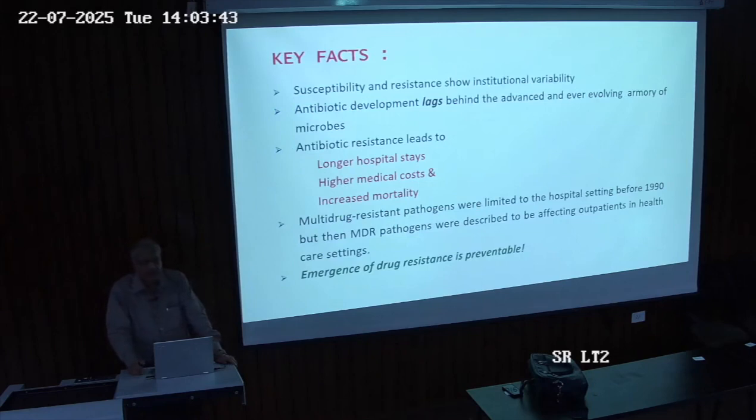Now another important thing about antimicrobial resistance is that each individual institute has its own antibiogram and own resistance pattern. So a pathogen here in Mahatma Gandhi hospital would be different from a pathogen or multi-drug resistant bacteria from SMS or from other medical colleges. Now, why has antimicrobial resistance lagged behind? Because development of newer antibiotics or newer antimicrobials is sluggish.